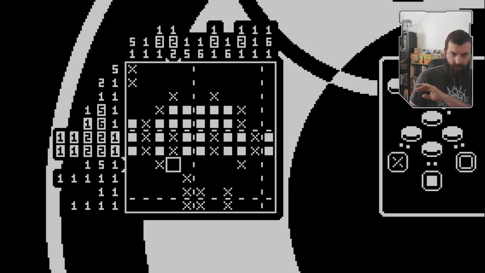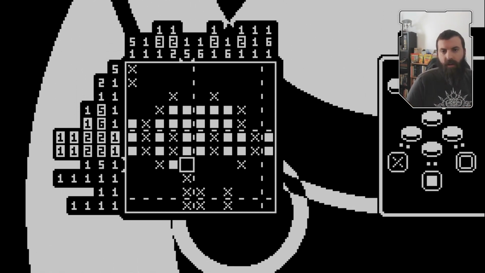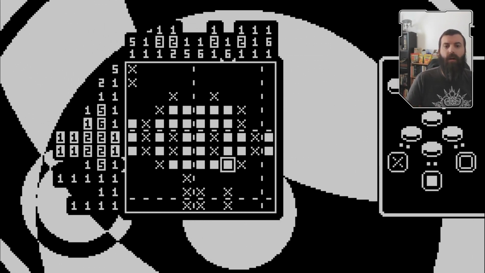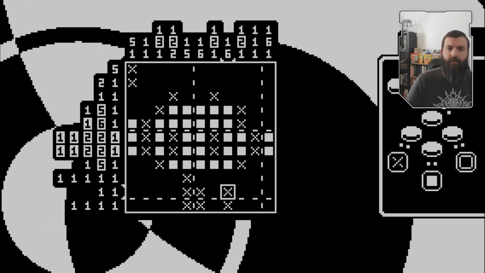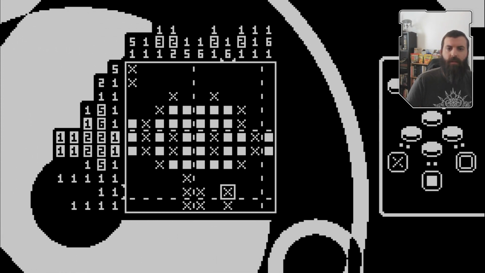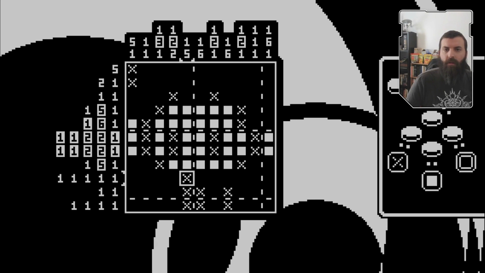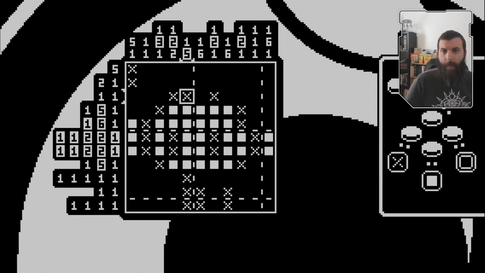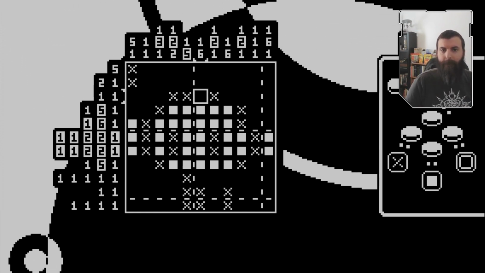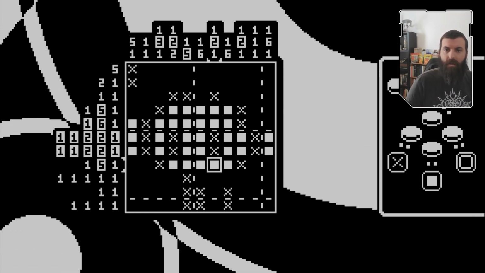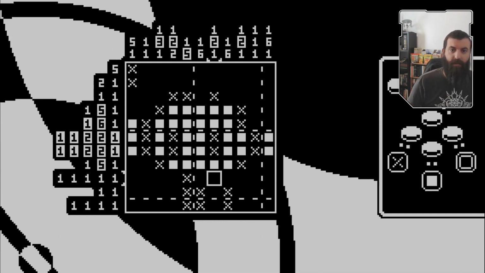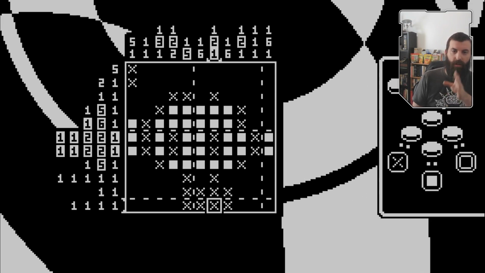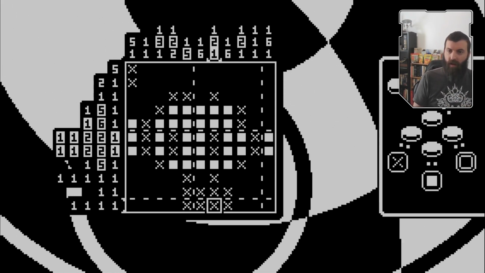Okay, looking at our horizontals here, we have to have our 5 here. There's just nowhere else that it could be. Which lets us close out this 5 right here. And that's actually really good because that lets us close out this 1, so that closes the lower half of that column.